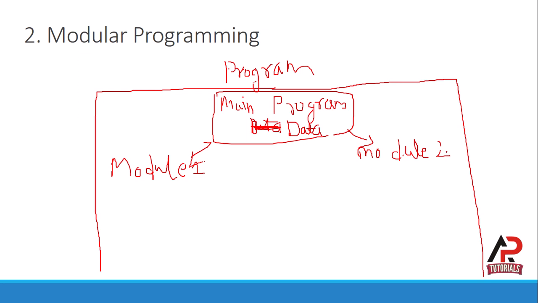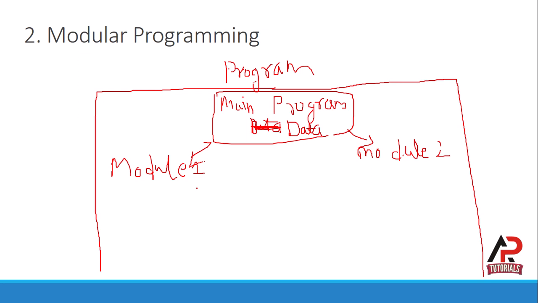We are going to solve the problem by decomposing the large problem into small problems. After solving the small problems, you integrate all the modules and try to give the final output.